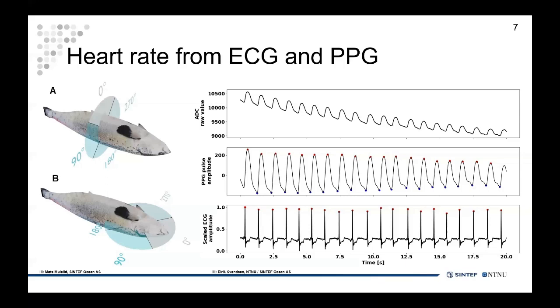The results from these tests indicate that PPG should be measured in the forward part of the peritoneal cavity in the direction of the heart. This result is the reason why our implementation measures the PPG in a forward direction. Deriving heart rate from the PPG provides an alternative heart rate estimate using a sensing principle which is independent from ECG, thus enabling more reliable heart rate measurements in fish in the future.